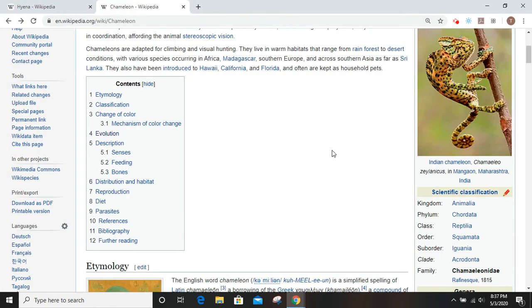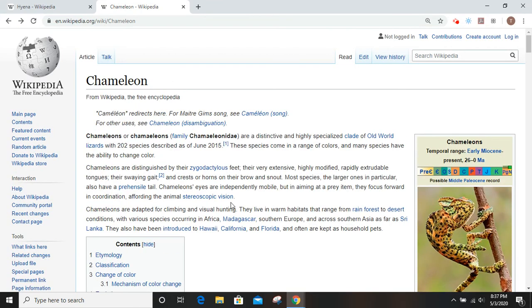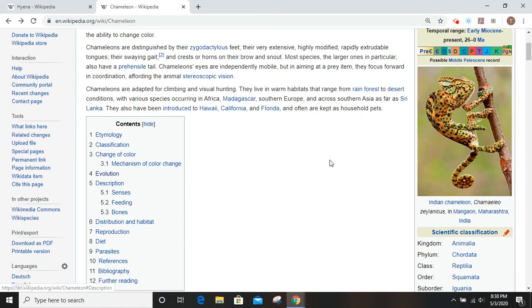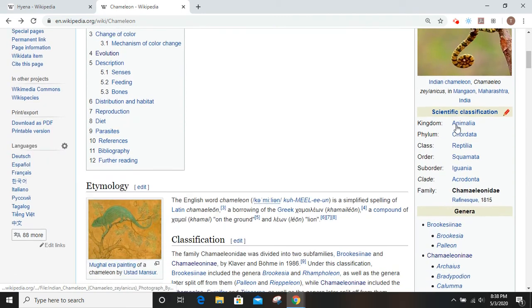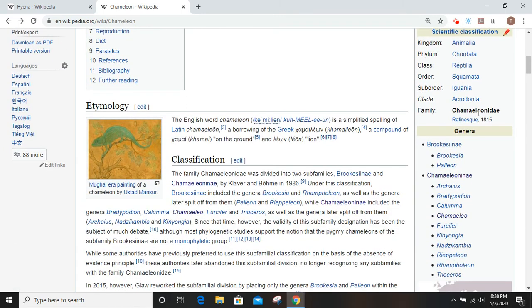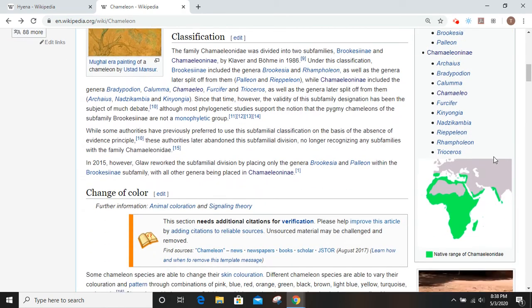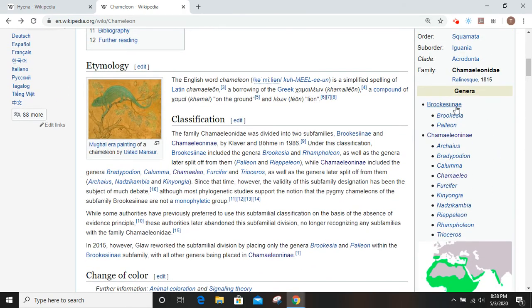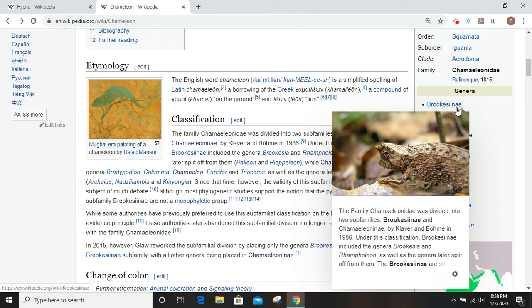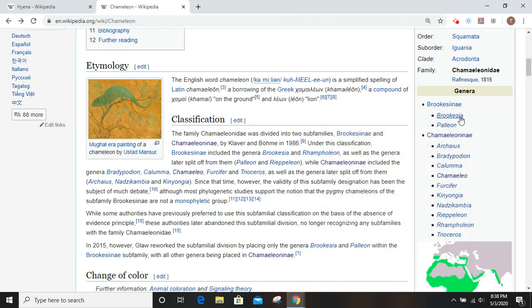So again, you have chameleon, you have the contents, you read about the evolution. You go here, and the family is Chameleonidae, something like that. And now, if you go over these different genera, we have genus and species. So now, if you just scroll over it, you can see pictures and it'll talk about where they're located. So go and check out some of these.